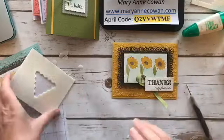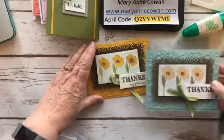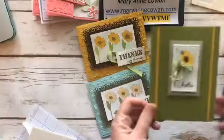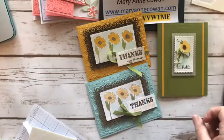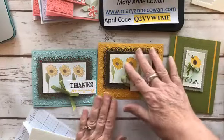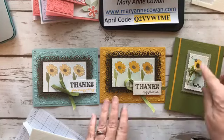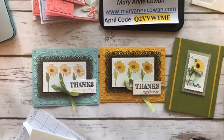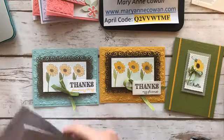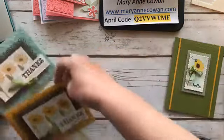Here are our cards for today. We did two of these similar thanks cards, and then this cute one with the single flower. That's today's cards. It just shows you the versatility of this one single little stamp — I've used it here in a couple of ways. You can watercolor or you can use your blends. So many different things you can do with it. Let me just review some of the other cards we've made this week.